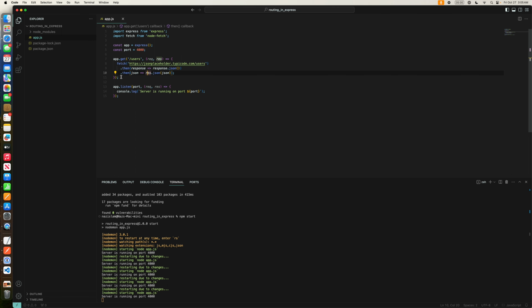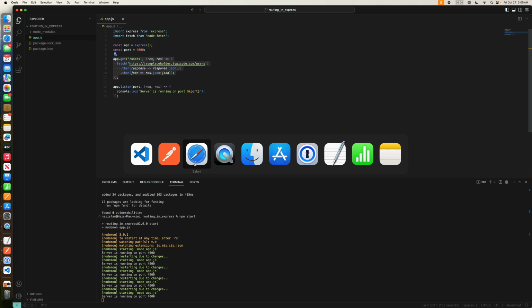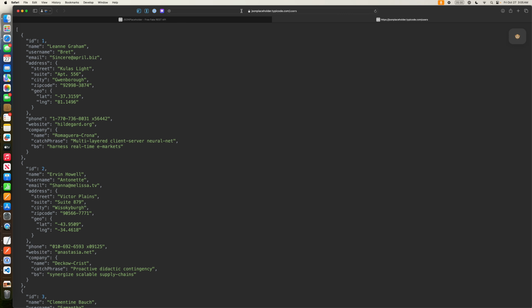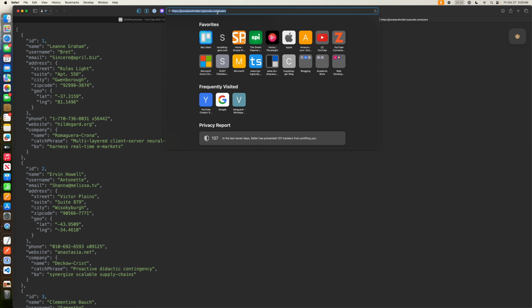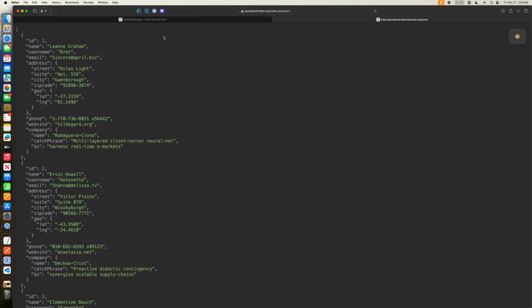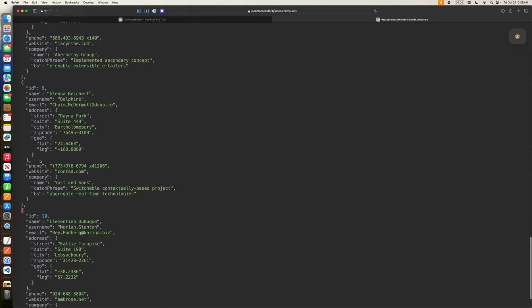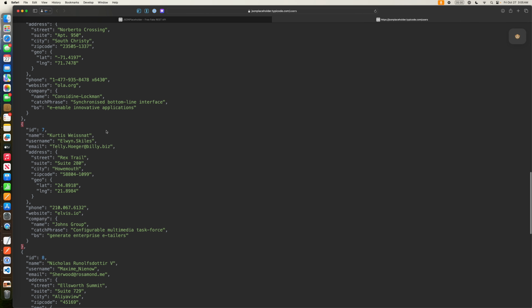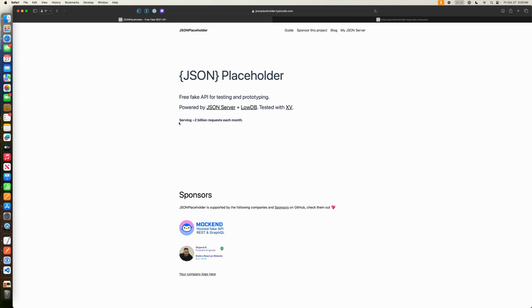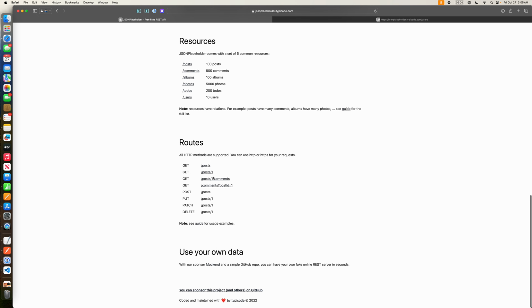So we can also, instead of getting all these 10 users, say we want to pass a particular user, so we want to get any one user, right? There is one documentation for it. Here we can also call posts.